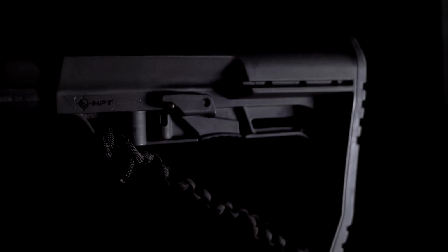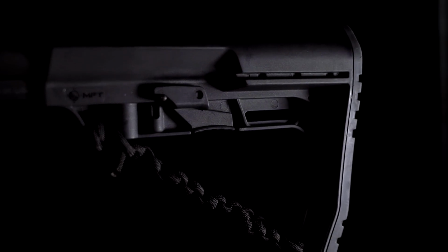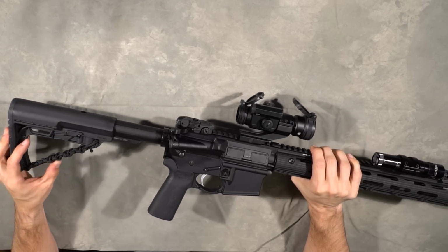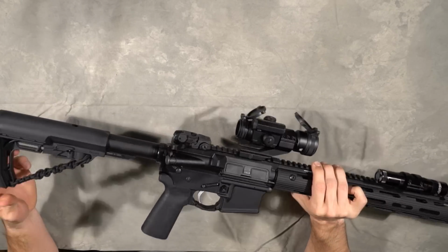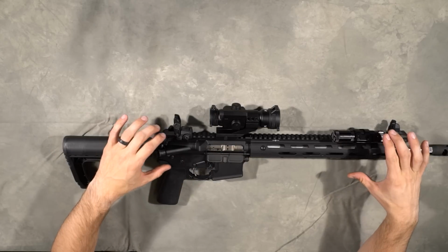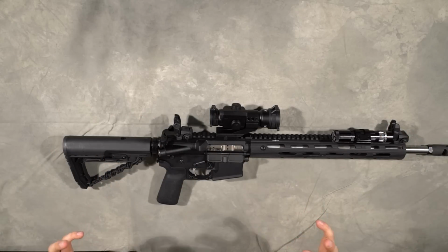Then I would normally put on a buffer tube and stock. I have my little paracord stock here from Mission First Tactical, and it's a really light stock. I love this stock. I would highly recommend it. I did a terrible job of paracording it, but I have a few feet of paracord here. Then I would go with the upper receiver, or the whole upper. You can normally buy an entire upper, and then I would go from there.